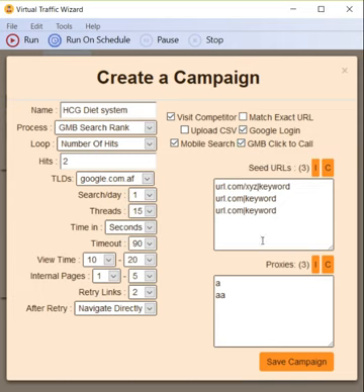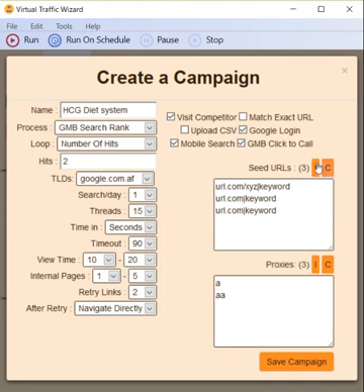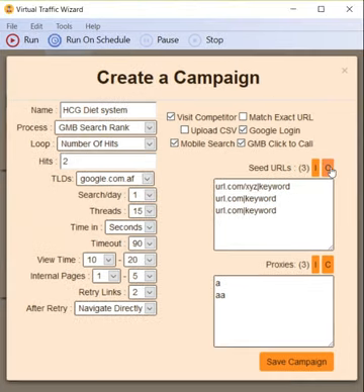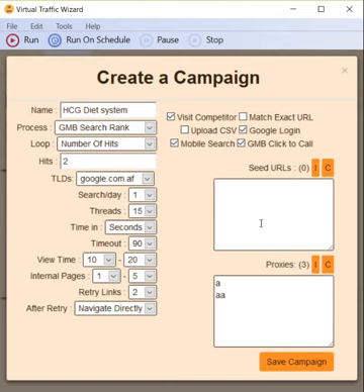Anyway, if you have confusion on any of these settings, you just have to hover. It will tell you what you have to add and what it does. So all of the options have information on each of them. And if you want to import things inside this, then you have to click here. It will ask you to upload the file. And if you want to clear this box, you can click this. Similarly for this, if you want to import the proxies from file, click here, and you can clear this.